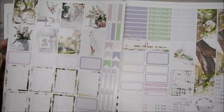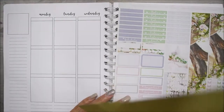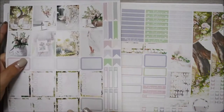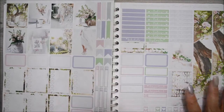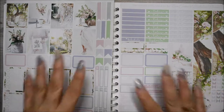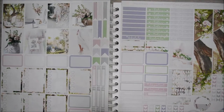Show you what I'm going to use for the kit this week. This is a free printable kit from a blogger. Her name is, well, not her name, but the blog site name is called Planner One Love. I've used her free printables before a long time ago, and I've always liked when she throws in a kit here and there for free. So I'm going to use this. It doesn't come with date covers and doesn't come with glitter headers, which is fine by me because I have my own. I could just throw those in there.